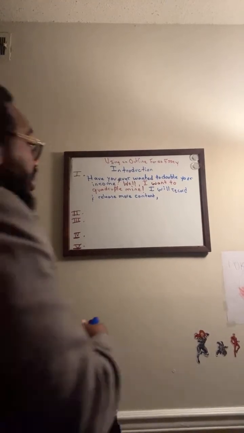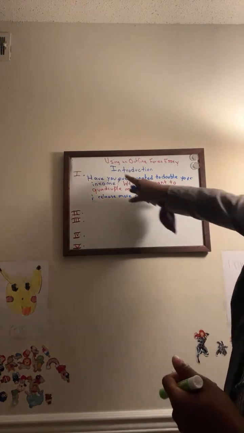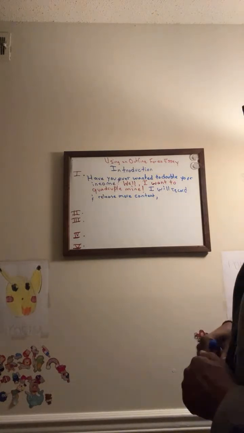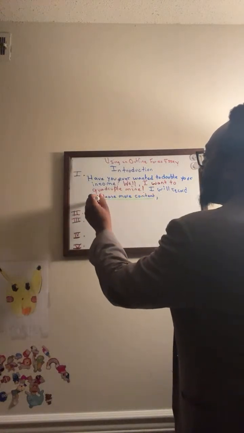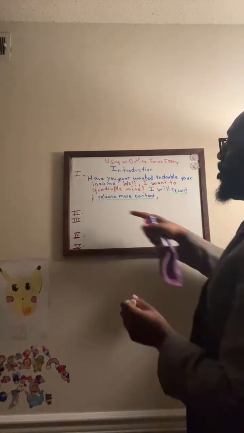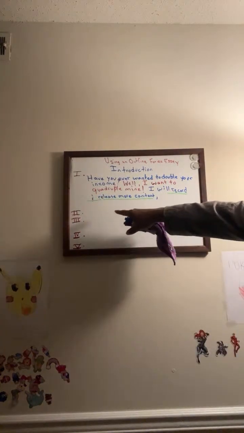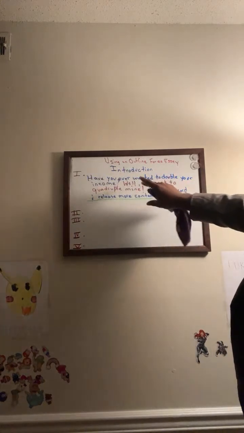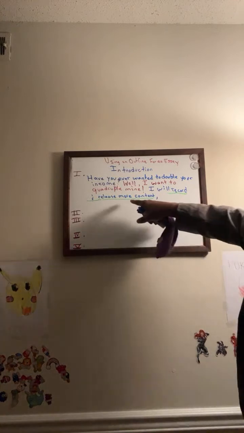All right, I'm back. Whatever you put as your first thing that's going to support your introductory statement, because this is actually what's going to be the meat of your paper, I'm going to show you what you do. You can go back and underline it. I said I want to record and release more content. Here's what I'm going to do with that so I don't get away from the topic of my paper, which is quadrupling my income. How am I going to quadruple my income? Record and release more content.